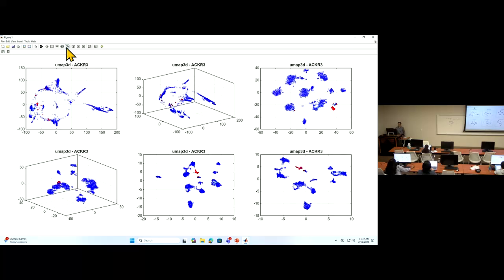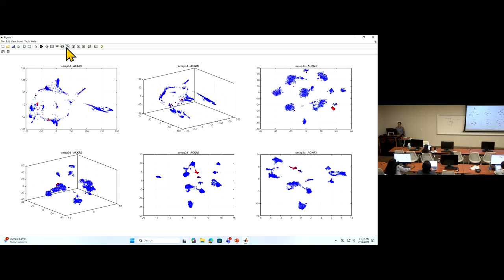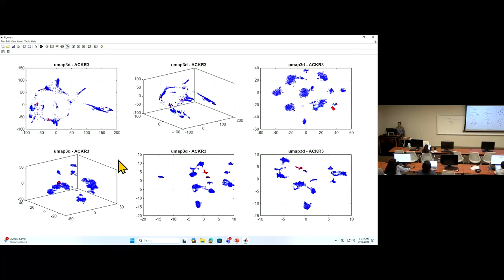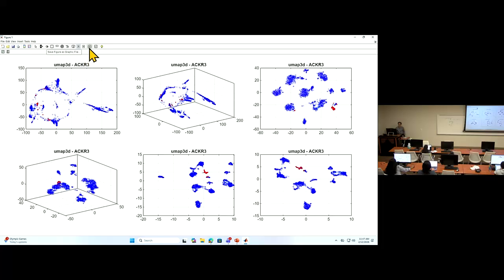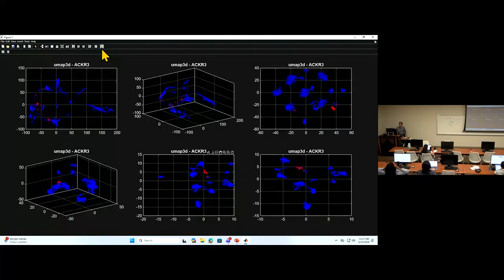Make font size bigger, smaller. Okay, they are all available. And to save the pictures, you can save this whole thing into a JPEG format. Okay, the dark mode.